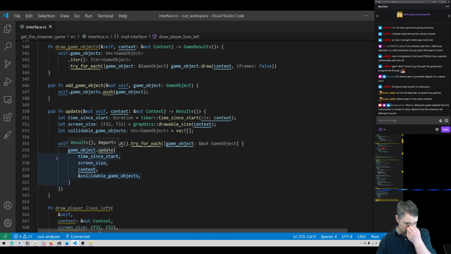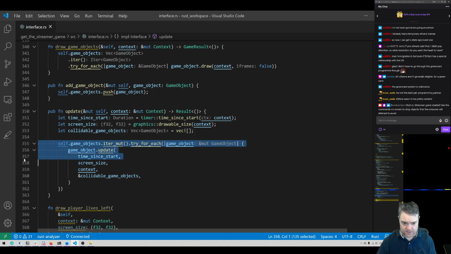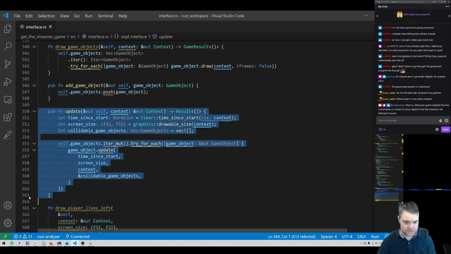Update. What do we need with update? Oh, so we don't have any of these objects anymore to update. So I don't even know if we need an update. I think we're good here.